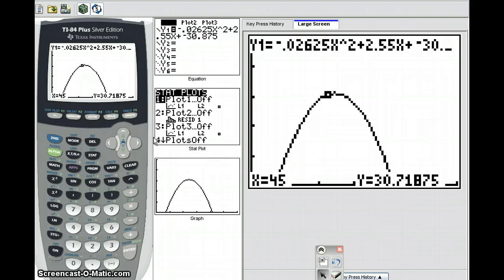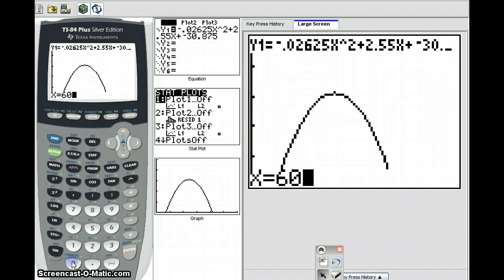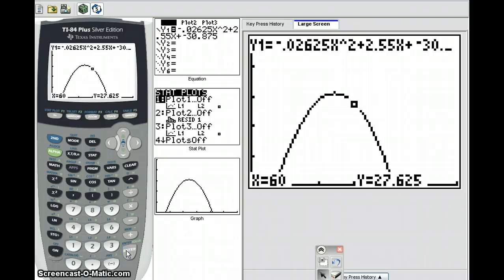To show one more example of that, say we wanted to know the gas mileage when the speed was 60, we hit trace, type 60, and hit enter. And at 60 miles per hour, the gas mileage is 27.625 miles per gallon. So that's very useful. Two other things we want to do. One, we'd like to be able to find the maximum point on a curve. And in this case, the maximum point will tell us the optimal speed to drive for best gas mileage and what that best gas mileage is. So let's do this.